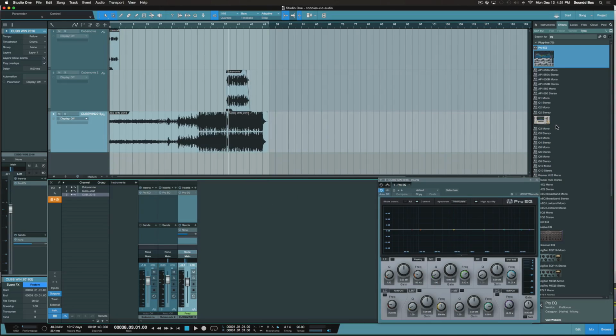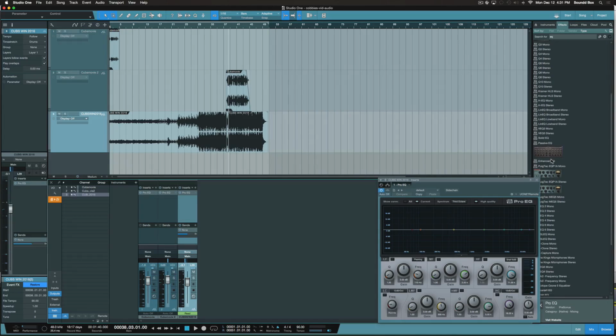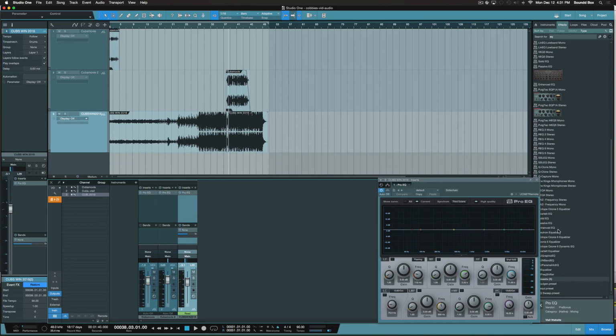But I like to be able to go over here where there are thumbnails, so I can look at the thumbnails instead of reading the words, because this is a lot. If you've got a lot of plugins like me, you've got to squint your eyes. I have a 27-inch screen here. Working from a laptop, the resolution makes it a little easier to read. But if you have a screen like mine, everything is smaller, so thumbnails work really great for what I'm doing. It doesn't have to be a Studio One plugin. It can be any third-party plugin.